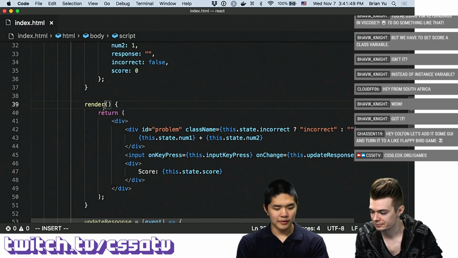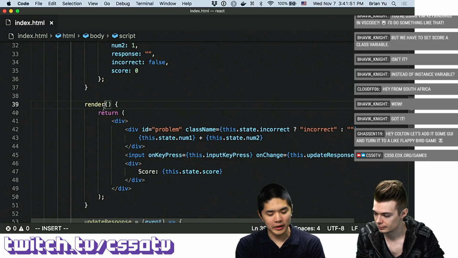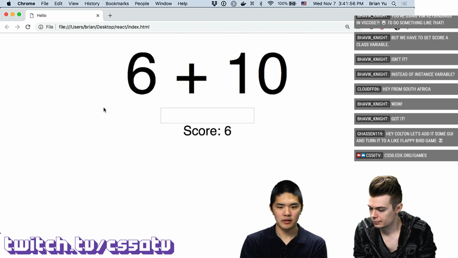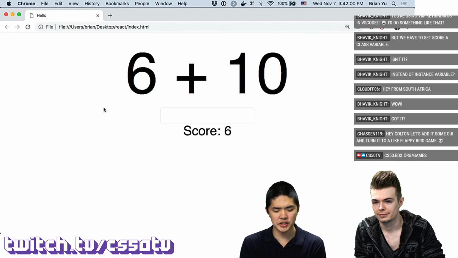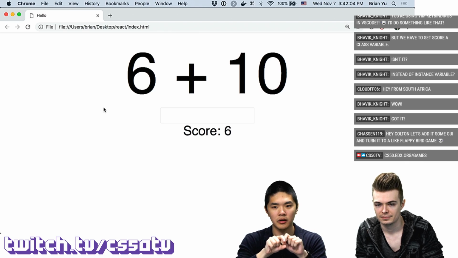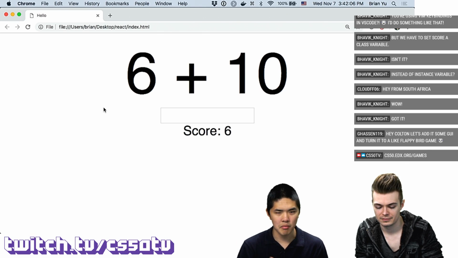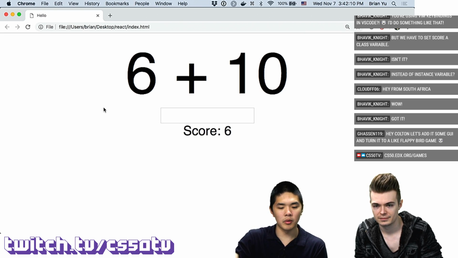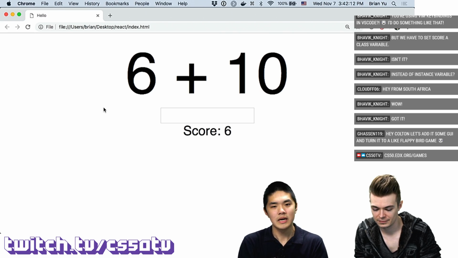Awesome. So all right, thus far, throughout the design of our application, what the user interface's structure has looked like has never changed. The numbers have changed, the score has changed, what the user's typed into has changed, but the structure of it, number plus number, input field, score, stays the same throughout the entirety of the gameplay. When the user wins the game, I probably want to clear out the problem, clear out the input field, clear out the score, and just show some text that says you won, for instance.